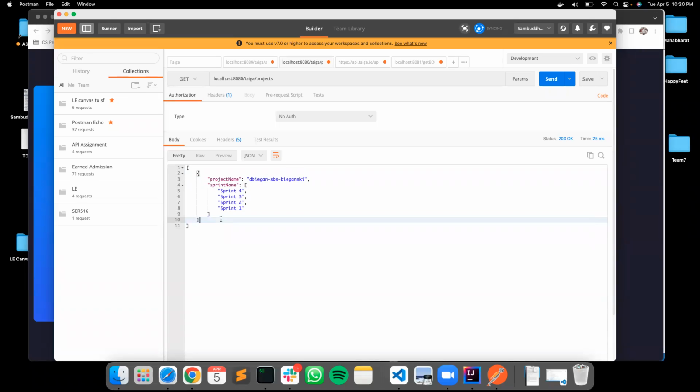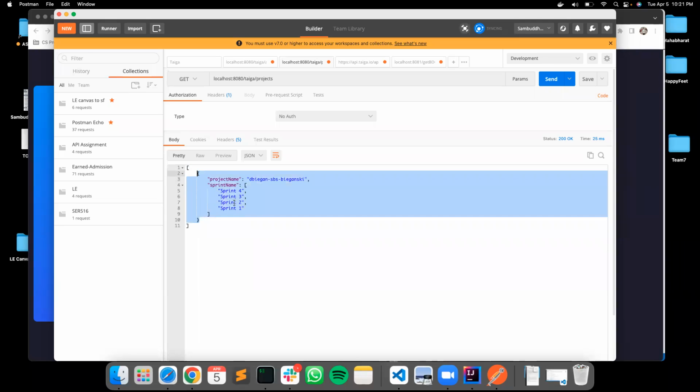So these projects and sprints will be user specific. Right now we are just concentrating on one. Once we create more in Taiga, before the final demo, the front end will be getting more, populating more in the array.